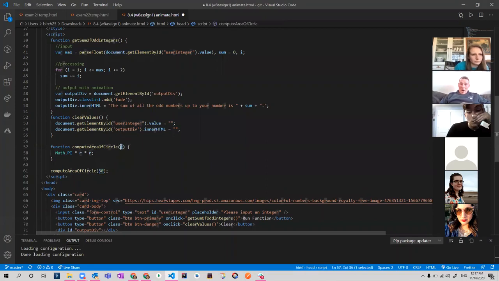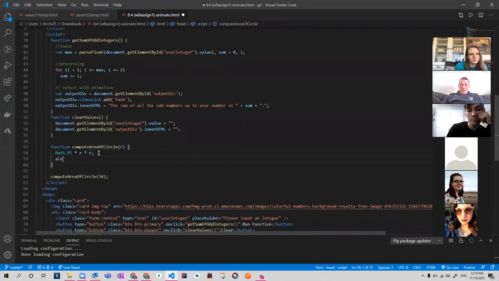And then guess what's going to be in r when this function starts running? 50. And so it'll say pi times 50 squared. And I could do all sorts of stuff with that. I could say, let's go ahead and alert this right here. So I could say var area equals that, and I could say I want to alert it.